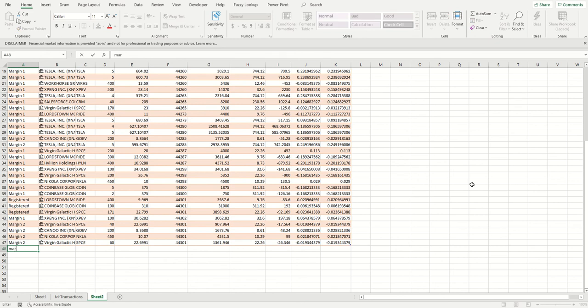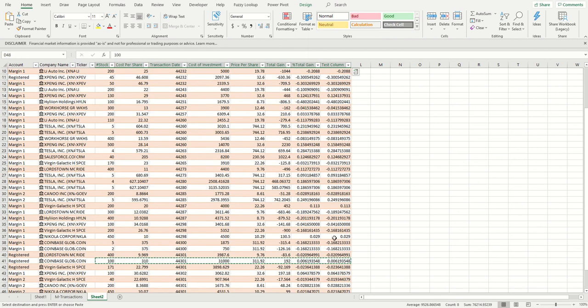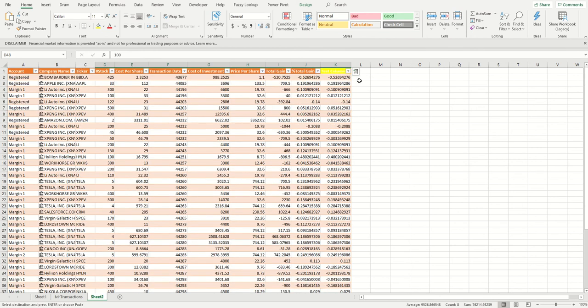Say for example, I'm going to show you. It's your margin 2 account. Let's say it's Coinbase. See, as soon as you added the first value, the range of the table expands to include the new row. That way the pivot table will know you have a new row and it will include it.